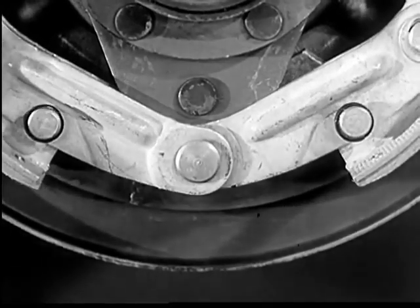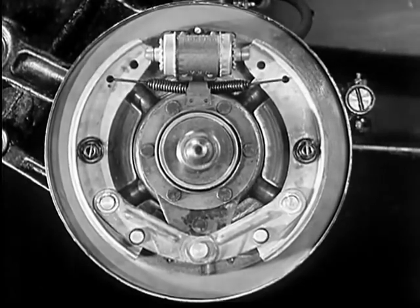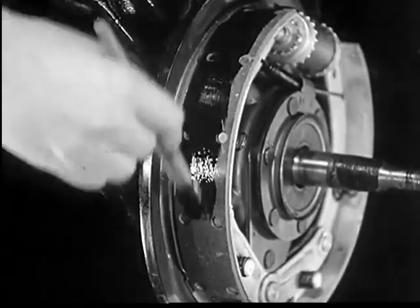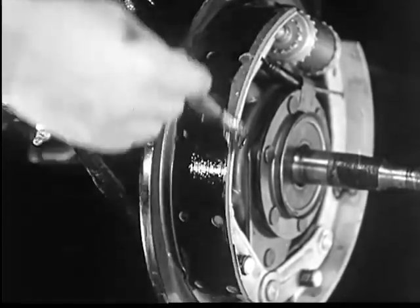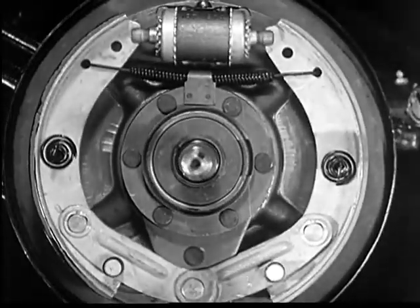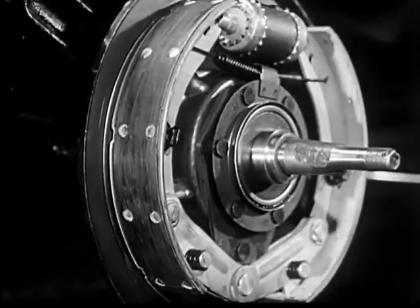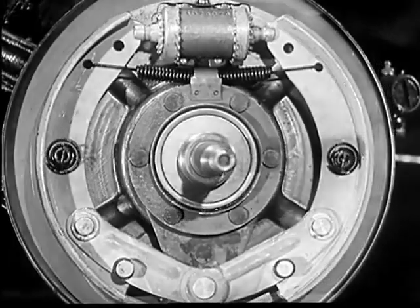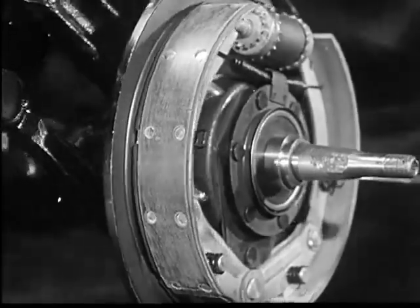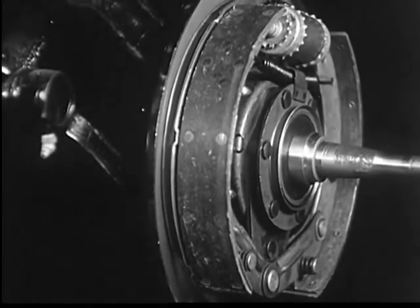The pistons press the brake shoes uniformly against the brake drum. The shoes are hinged in such a way that the entire lining contacts the drum throughout the life of the car — no grab at the top or bottom, smooth and even taking hold by the entire shoe surface. These are the brake shoes of a new car. Let's paint this pair black and examine the wear they take. Note the even grip on the shoes in the first 20 miles. Perfect contact at 5,000 miles, and after 20,000 miles, uniform wear and still good for many more.